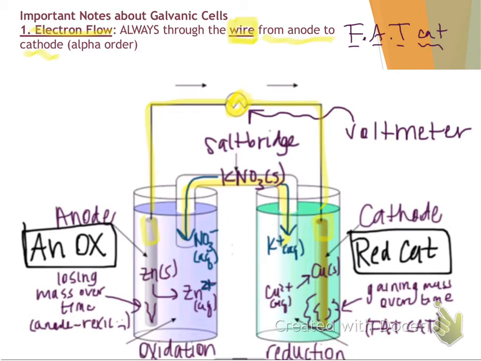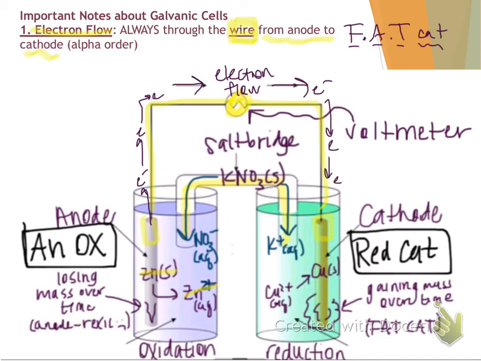So let's look at that electron flow on our diagram here. So electrons are flowing from the anode, which we have on the left side, to the cathode, which is on the right side here. In the anode, whenever our zinc is oxidized from Zn(s), our solid zinc, to zinc 2+, it is losing 2 electrons. Those 2 electrons are sent through the wire as the electrons flow from the anode to the cathode. So those electrons are going to make their way all the way to the cathode.